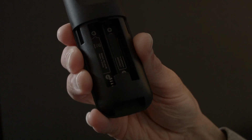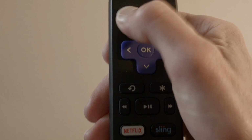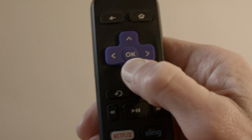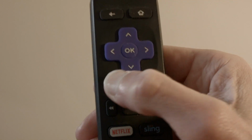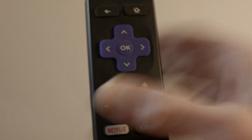Take the batteries out of the remote again. As crazy as this might sound, I want you to go through and push each button on the remote a few times. Over time, dust and gunk builds up in those buttons. And by doing this, you'll go through and free up some of the buttons that might be stuck, and this causes the remote to malfunction.